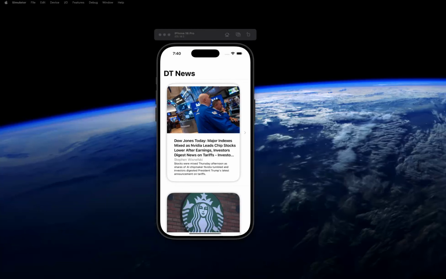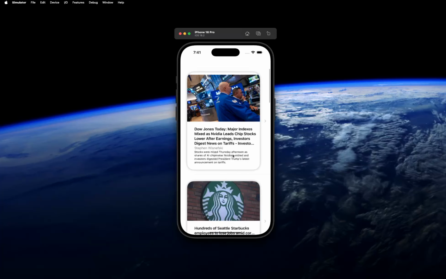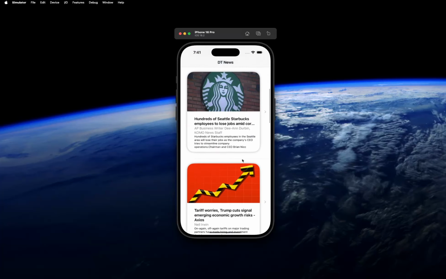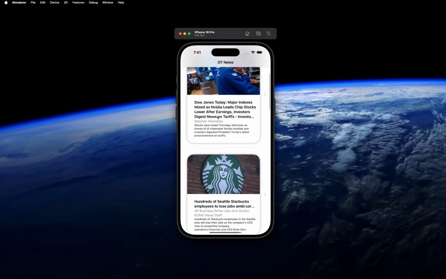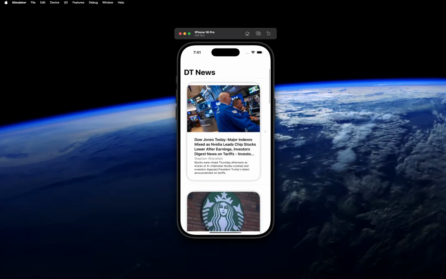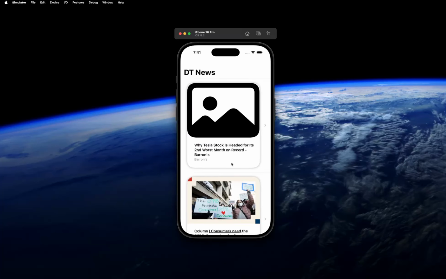Hello and welcome back. In this video, or rather in this section, we're going to be working on this news app. This news app basically fetches news directly from newsapi.org, and it lists it out in this card format that we can see all the details, and we can actually pull to refresh and fetch new news.